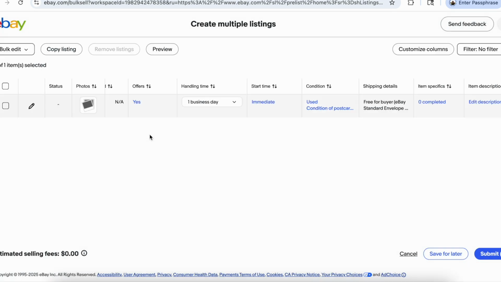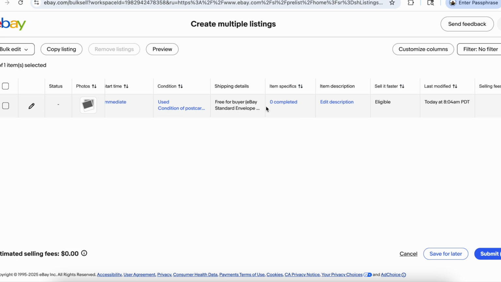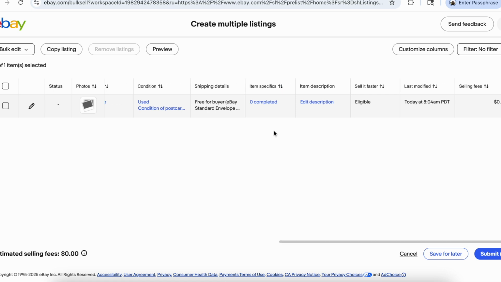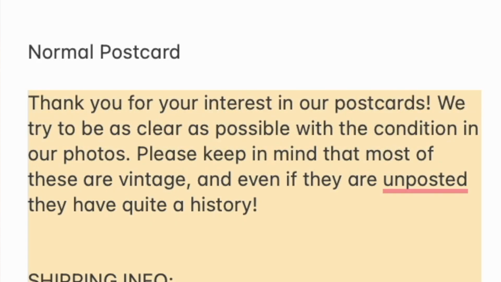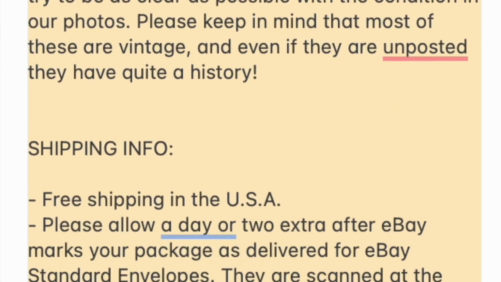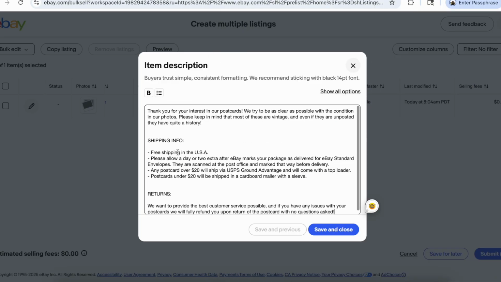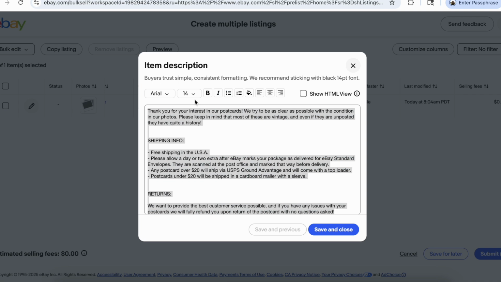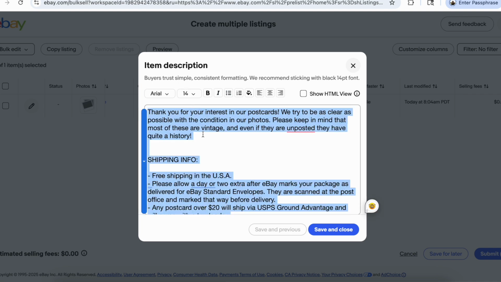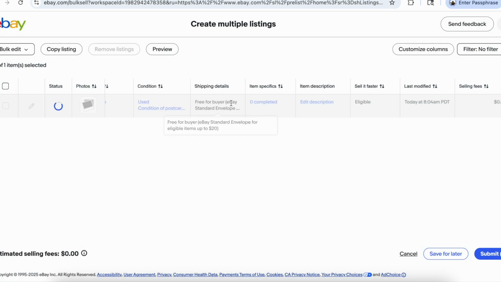I modified somebody else's. I went to a few different people's pages on eBay, and I modified what they had to fit my own sales, the way that I sell things. Go to description. I copy and paste. I have one for normal postcards and one for continental postcards. The only difference is that it tells the size, because the problem when I do it in Notes is it has the small font. So I will go to show all options, do 18, 14. It's a little bit annoying. Probably be easier if I just had it in Pages or something. I use a Mac. Save and close.